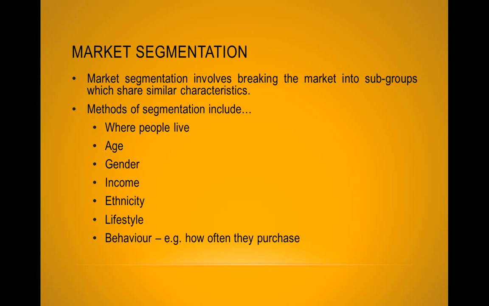Businesses often use market segmentation when it comes to selling their products, and market segmentation involves breaking the market into subgroups which share similar characteristics. We could segment the market based on where people live, their age, gender, income, ethnicity, lifestyle or their behaviour. And segmenting the market allows a business to do more research into one particular group of customers to identify their requirements so they can make sure that the product, service or the way they market their product and service meets the needs and the expectations of that segment of the market.